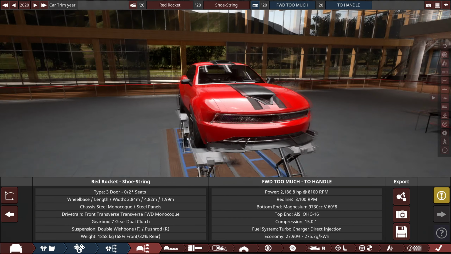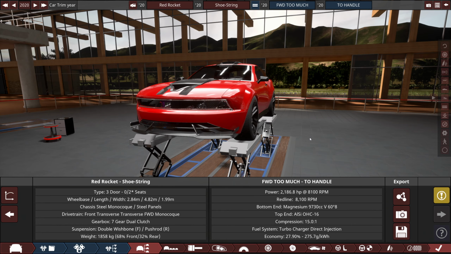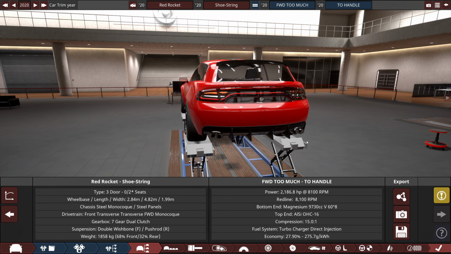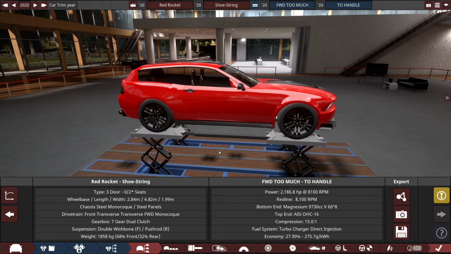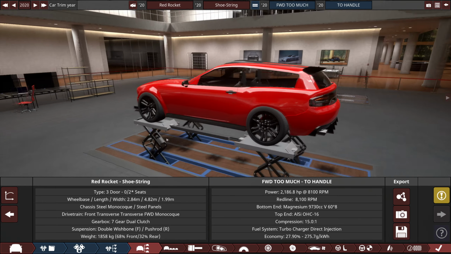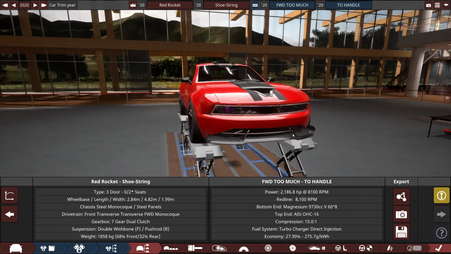Next on the list we have a Mustang that I'm calling the Red Rocket Shoestring, but it's a front-wheel drive, 2,200 horsepower. I think it's a 9.7 liter V8. You know, we have a lot of V8s in this showcase, but it's kind of a good thing. I'm excited to see how this car does in these challenges, but it's a bit of a ripper.